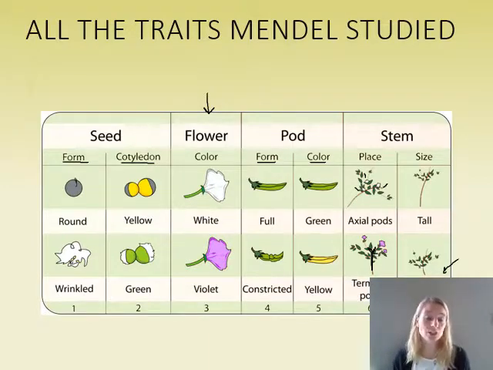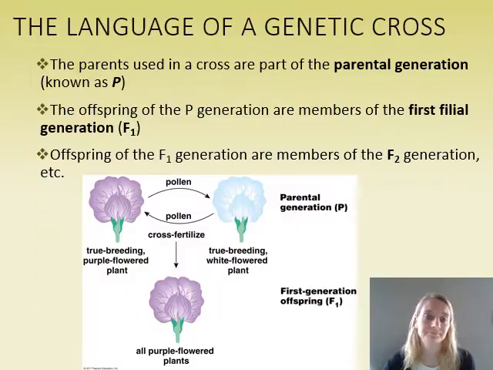So he actually followed 7 different traits within these plants repeatedly and a lot. We're talking thousands of plants. He didn't just plant 3 of each kind and try to follow those traits. He did lots of repetition, which we know is a good part of scientific method. And so he was able to be confident in his results. He was seeing these same patterns over and over and over again. All right, so we got some new vocabulary to add on to our list.